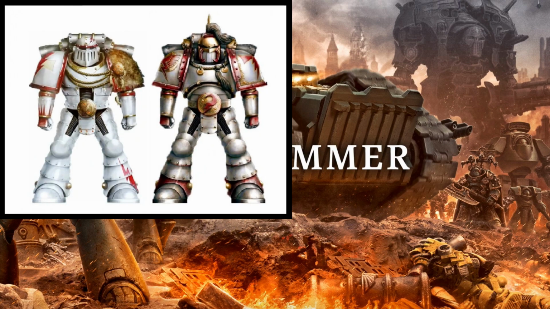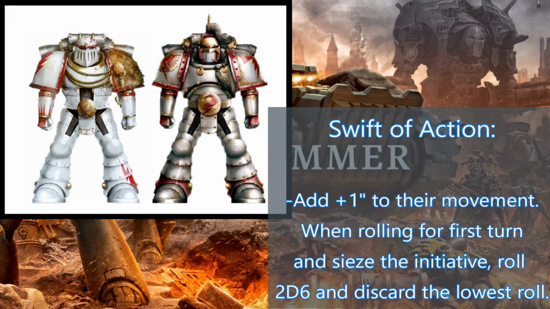G'day guys, Mike with the Outer Circle, and in this episode of Getting Started in the Horus Heresy, the White Scars. Now the White Scars are a very difficult legion to play well. To start with, well, let's just go straight into their rules.